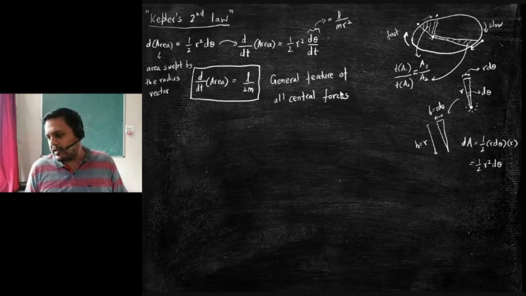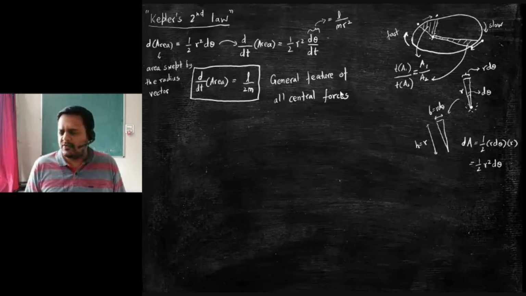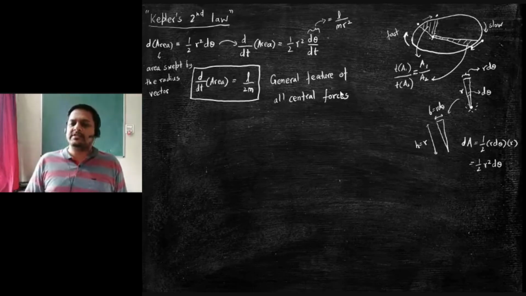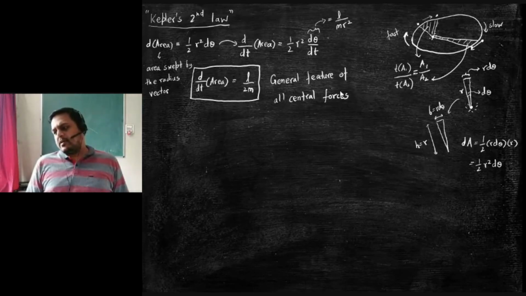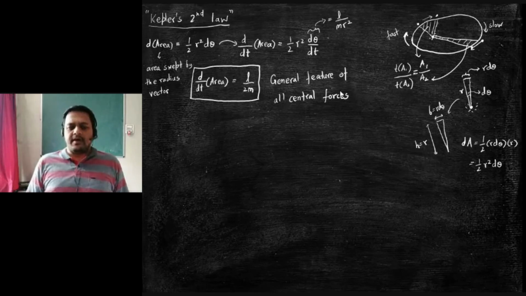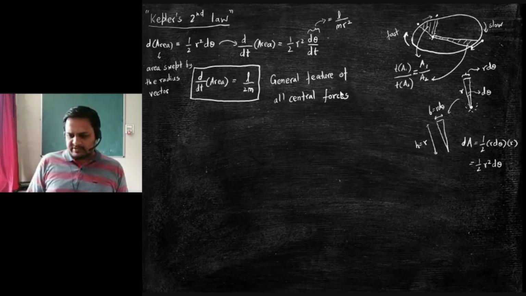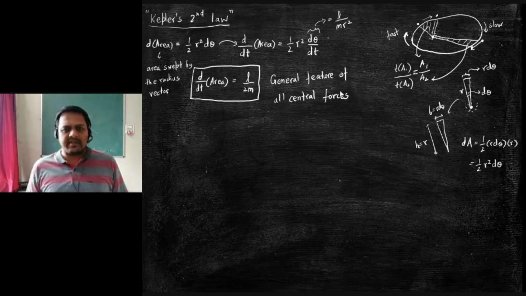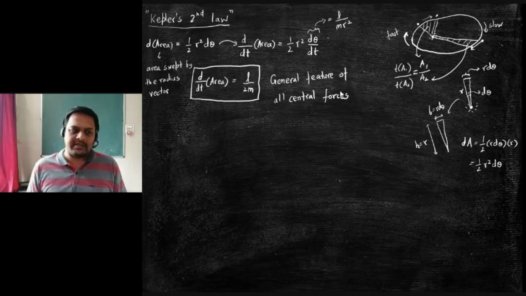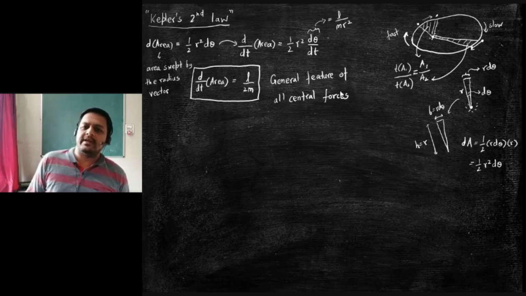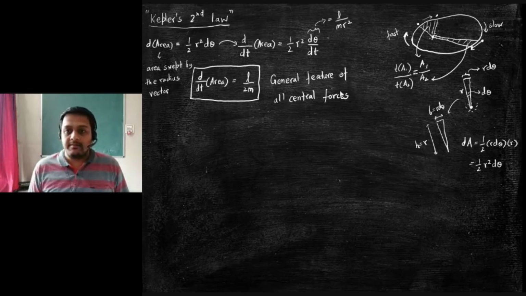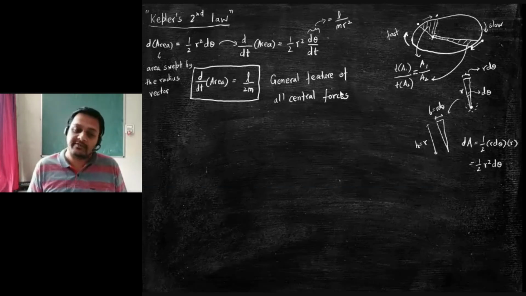It is valid for nuclei, nucleons moving under the influence of the central potential of the nucleus. It is valid for electrons in an atom. Of course, in quantum mechanical systems this doesn't strictly make sense, because in quantum mechanics you don't have the concept of orbit or area swept by the radius vector, but nevertheless there can be equivalent quantum mechanical quantities. But the point is that even when you have Rutherford scattering, a particle repelled by another particle, this is true. Area swept in equal amounts of time is equal.